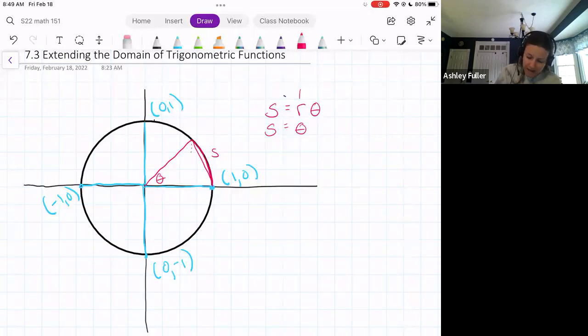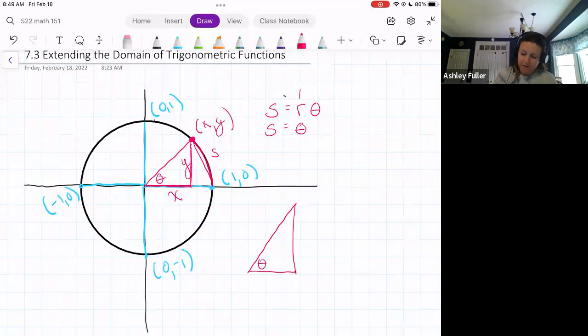If we take this theta and we draw a line straight down, this point has a length on this triangle of x, giving us the x coordinate, and a height of y. So for any (x, y), if we know the theta, we can determine the value of that (x, y). I'm going to pull out that triangle. This is theta. We have our arc length, which matches that theta. And then we have a y value and an x value. Remember, the radius, because it's the unit circle, is 1.